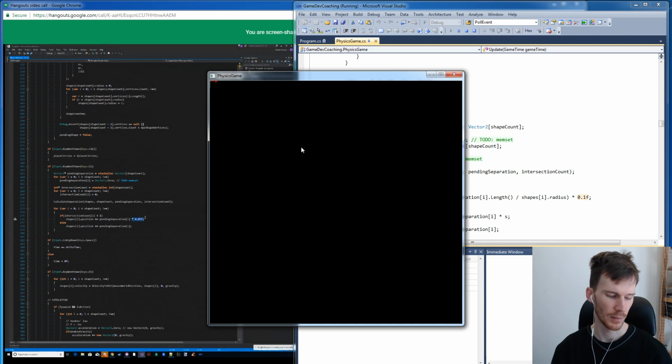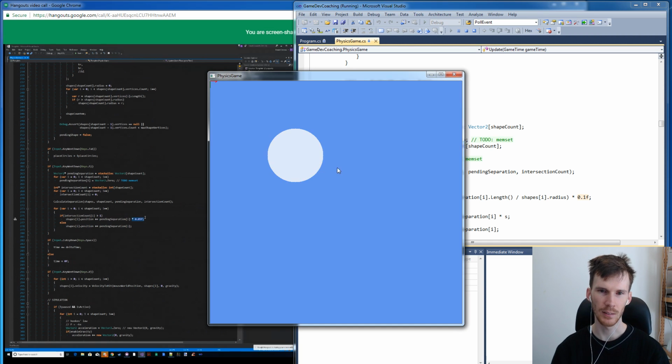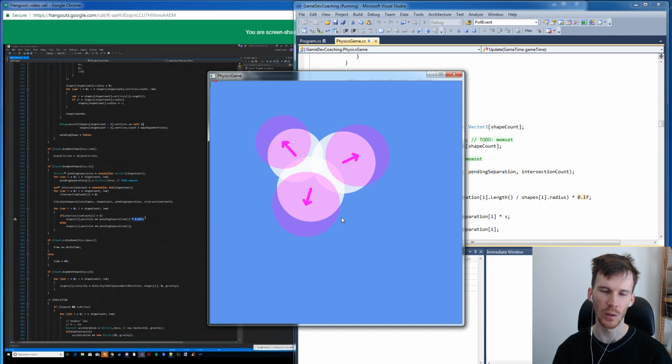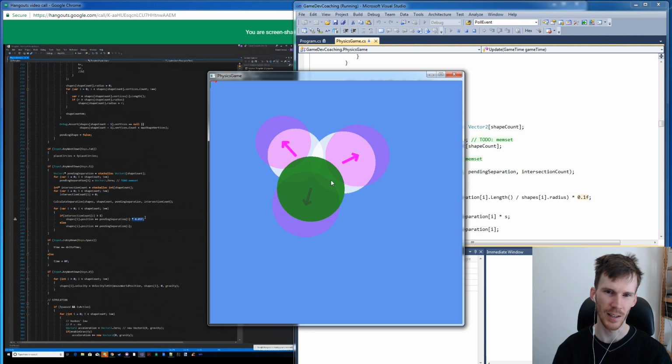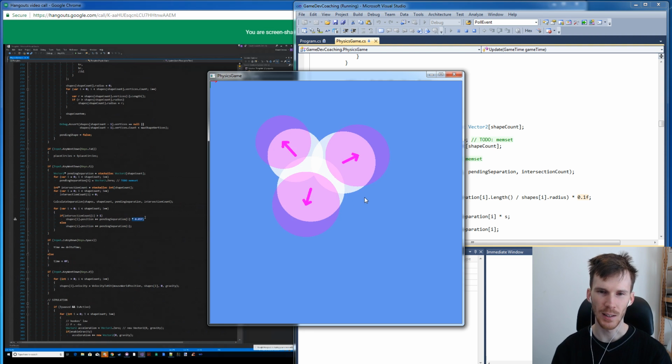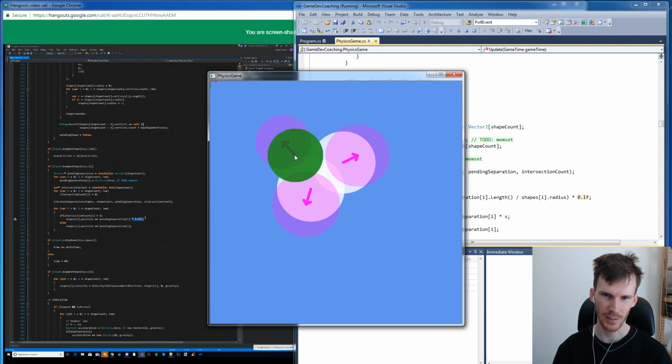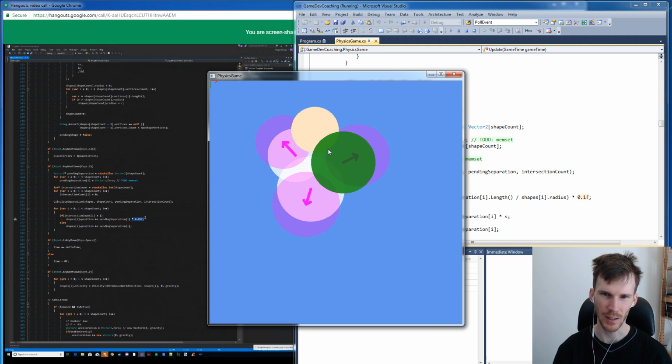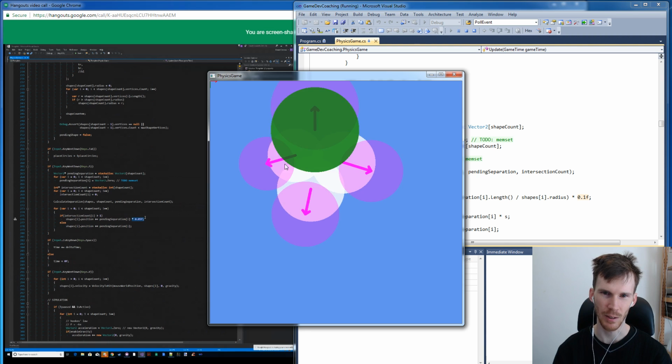Yeah, so you've run into that thing where we have an n squared problem. Suddenly you need to store the fact that these two are intersecting, and these two, and these two. For three it's obviously still three, but we add a fourth one and suddenly it's 1 2 3 4 5 6 7 8 9 10 11 12 and so on.